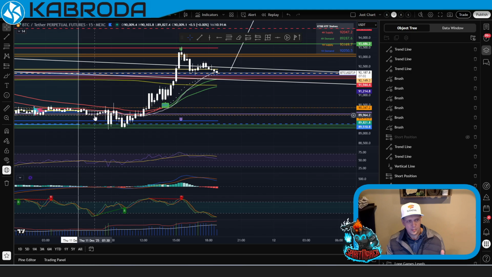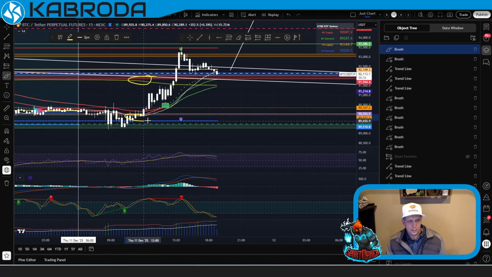So here is your top, here's your bottom, and you can see we fought around and could not get through it. It started to break down, but it couldn't get through this lower area of the daily support. It held the daily support. I would have expected this to go ahead and start to play out. It didn't. It started to grind back up and got back above the 21 again, but what's sitting up here that whole time is this 200, right? And I'm above this, but I can't trade this. That's my rules, is I'm going to go neutral on the 15-minute.